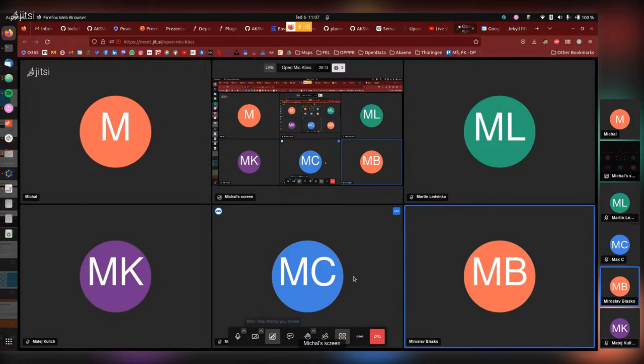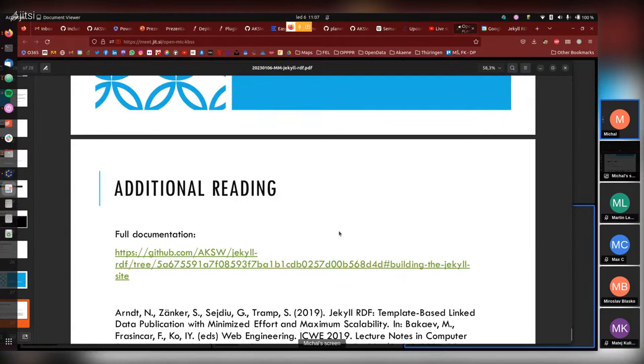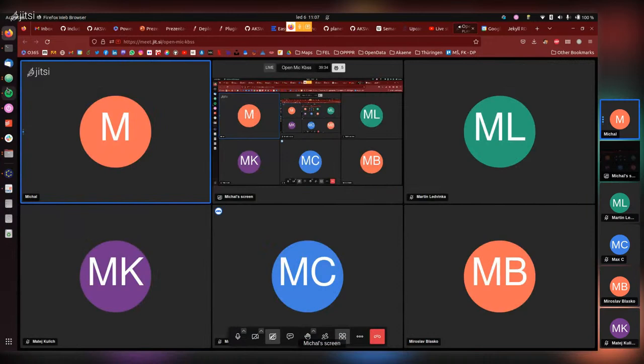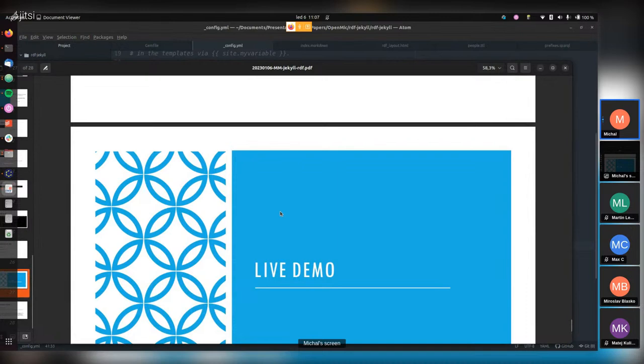Okay. Maybe I would ask, could you have multiple templates? I'm not sure if I understood how you could do multiple templates of generating data. Multiple templates, yes. You can have multiple templates. You have the default template, which is defined in the configuration. So in here you have the default template, and this is used if there is no other rule that refers to that template. And otherwise you can add the templates. I had it in the presentation somewhere in the upper part.